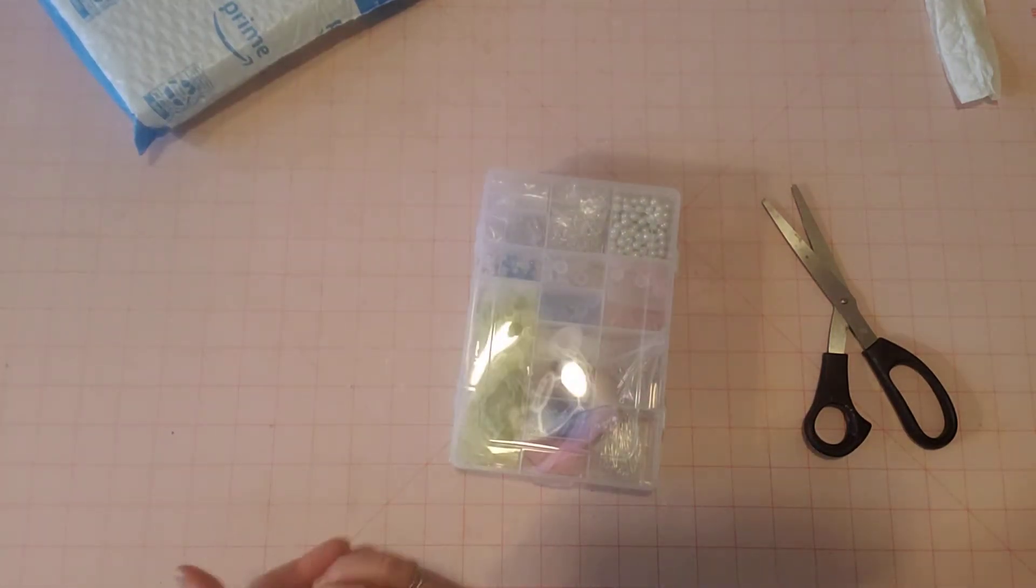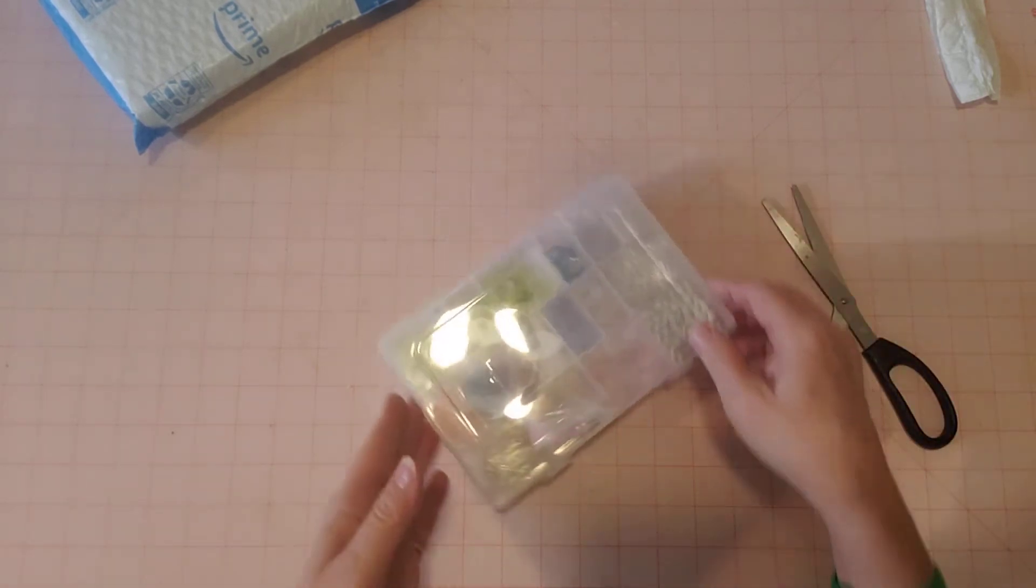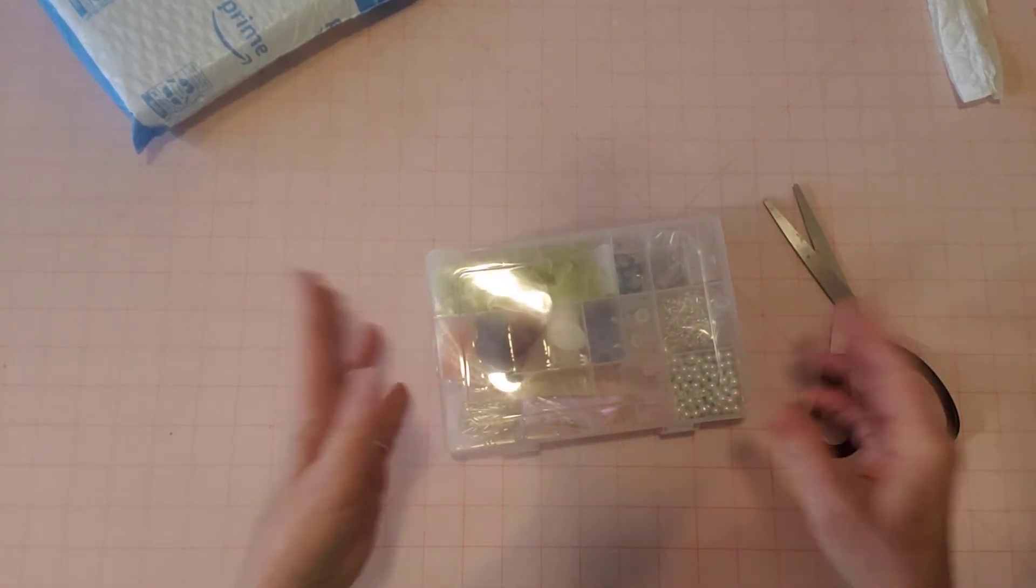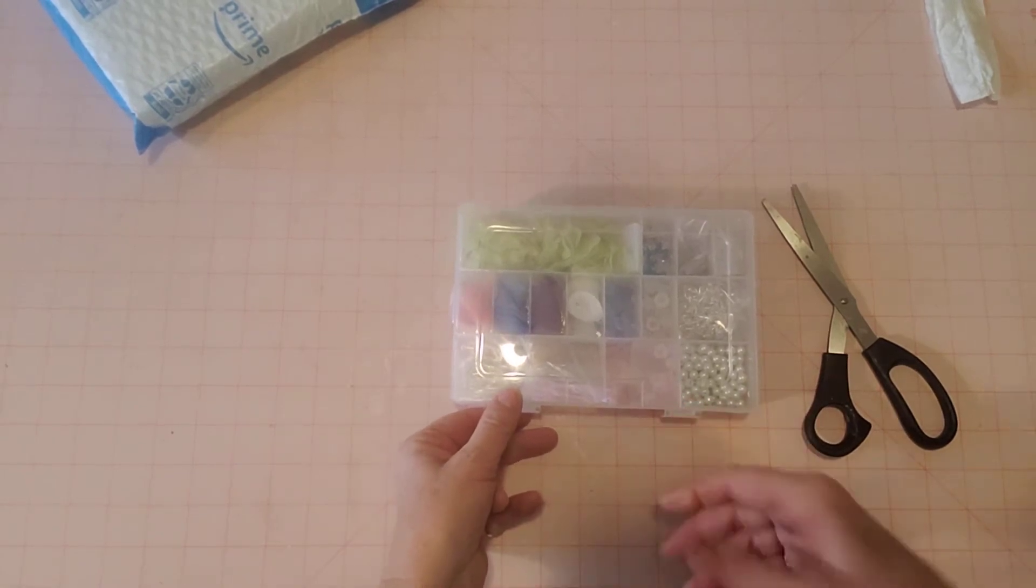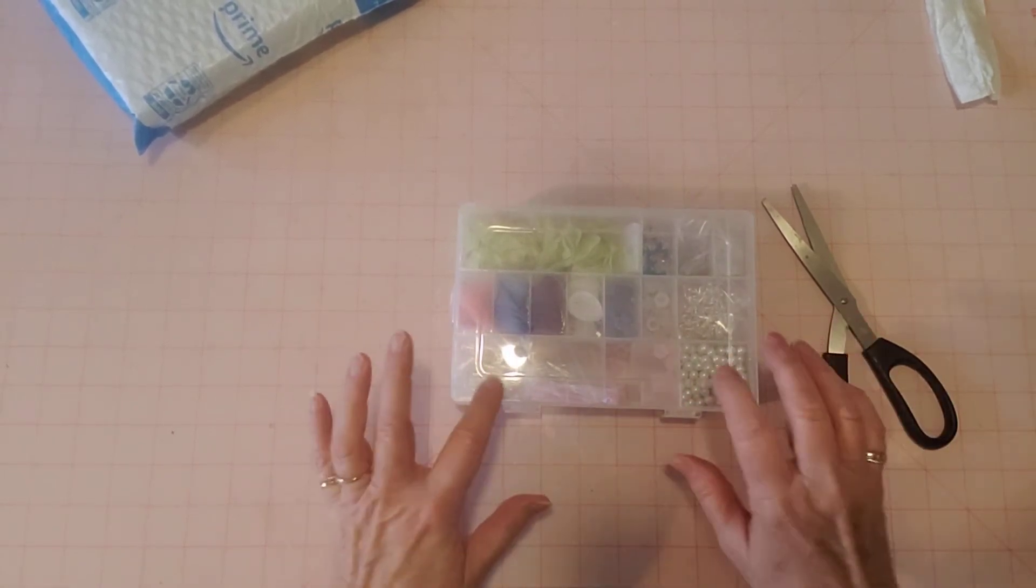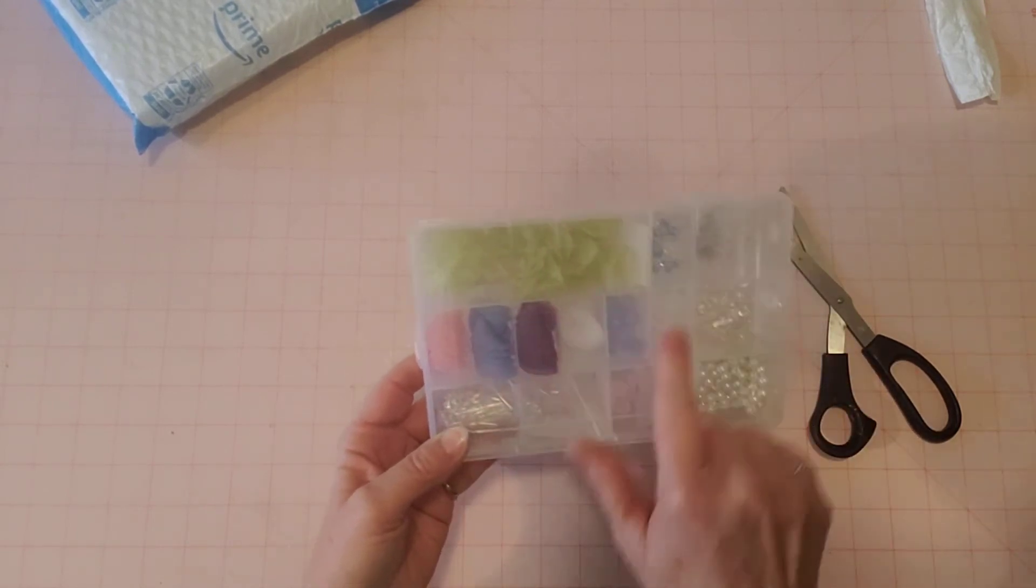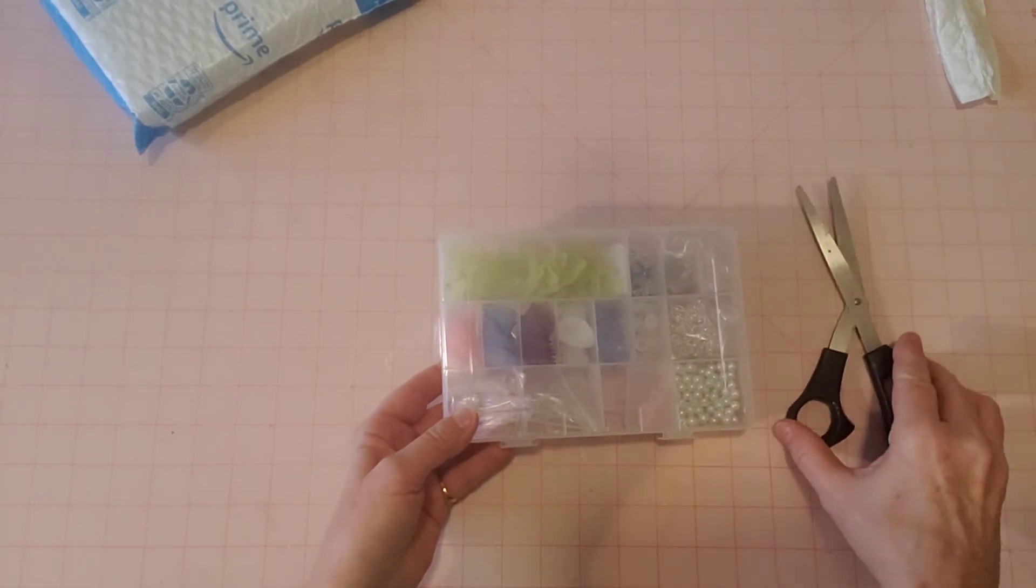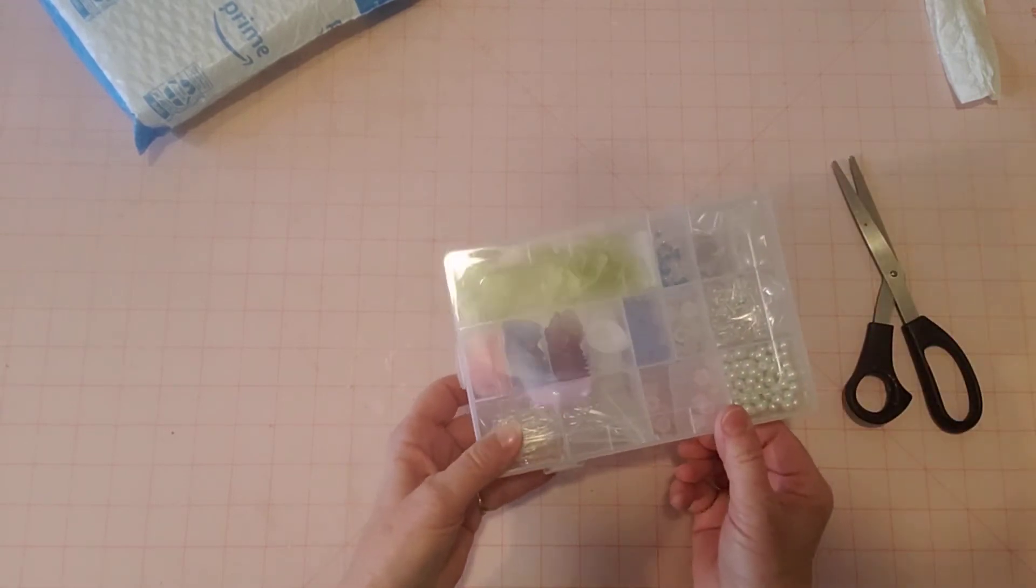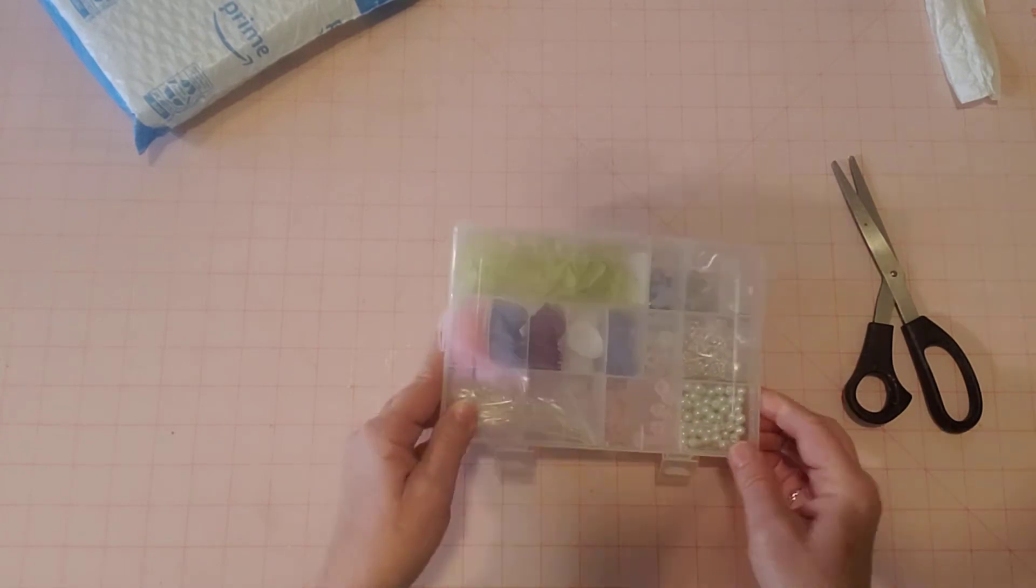I wanted to get something springy and something to go with the prompt. I think the colors are yellow and green or yellow and pink, or green and pink and yellow or something. Anyway, springy colors. I had seen this on BB craft, not this exact thing, but I saw one like this on BB craft. But then by the time I decided to order it for the collab, it was kind of too late. I wouldn't have gotten it in time. So I went ahead and ordered this from Amazon.